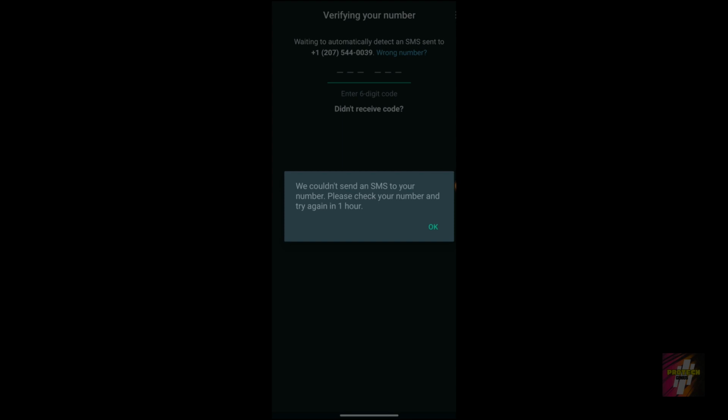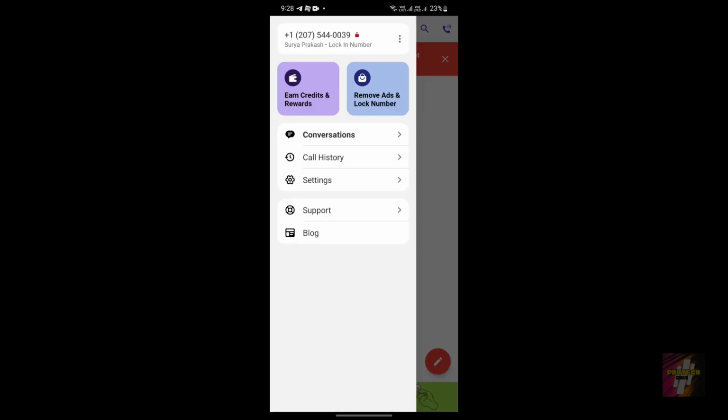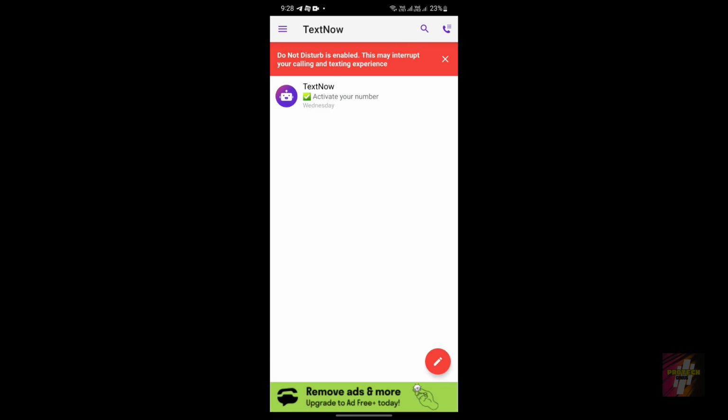So folks, I got this error, and right now if you also try, you may have a 60% chance, I guess, of getting this error. And if you get this error, I'll teach you the steps on how I recovered and rectified this error. If you get this kind of error, that we couldn't send you an SMS to your number, please check your number and try again in one. Now what you must do is connect to a premium, high quality VPN, and you must connect to either Canada or USA.